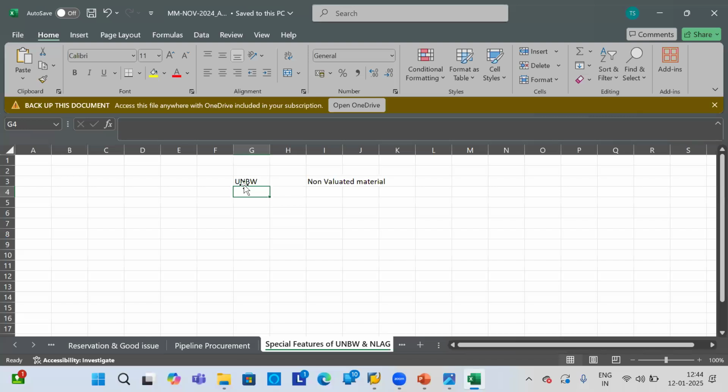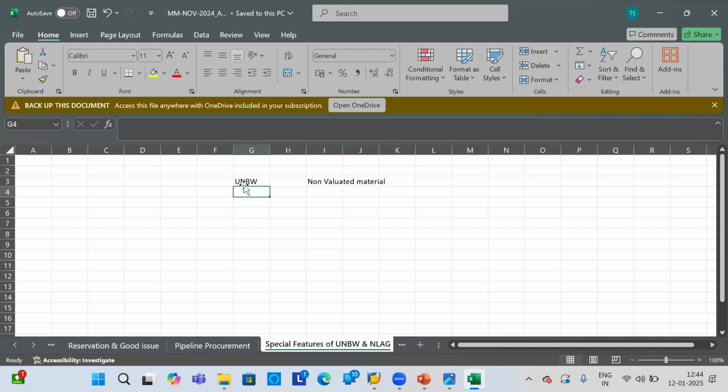What do we mean by non-valuated material? These types of materials are maintained quantity-wise, but no values are updated in the material master record.